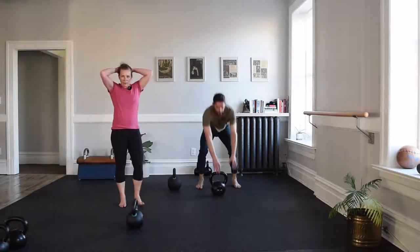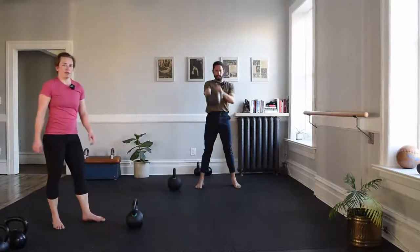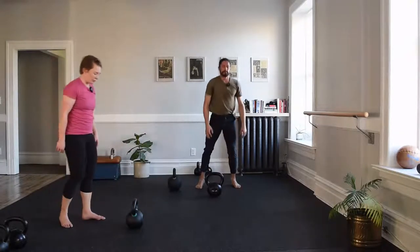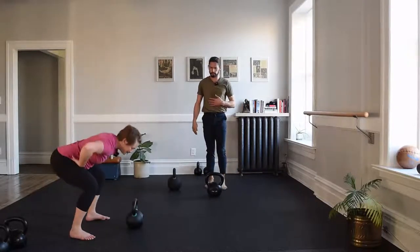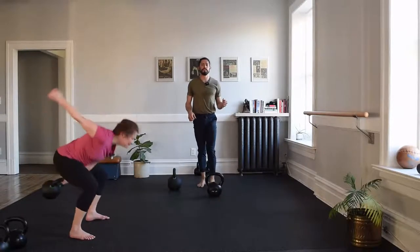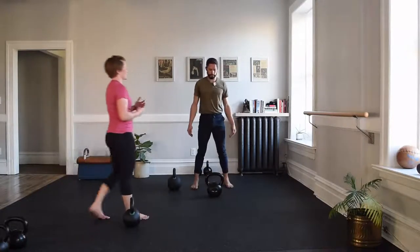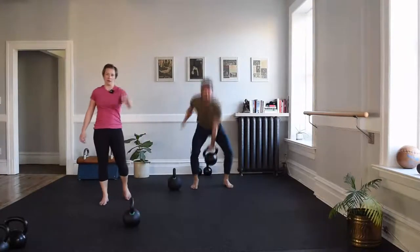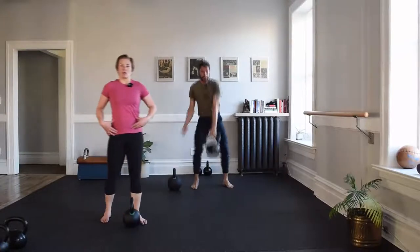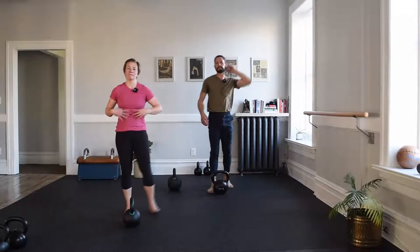Team Ian, first side, last set. Getting it with 30 swings here. Still in control of the breath — control the heart rate, control the breathing. Last set of five: the feet are still heavy, the grip is still intense, finishing a couple more repetitions, we can relax after. Team Lauren: breathing in and out of the nose, just trying to slow that breath down, filling the belly. Team Ian: join us on that, in and out of the nose, filling belly, relaxing that upper neck, shoulders as we breathe.